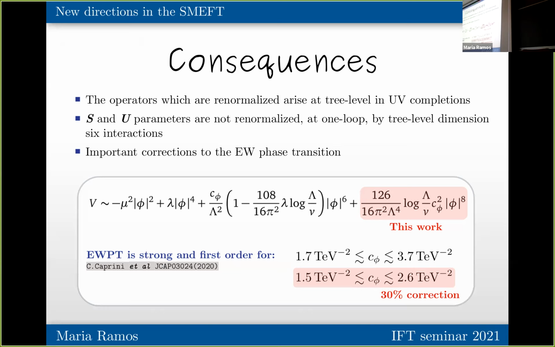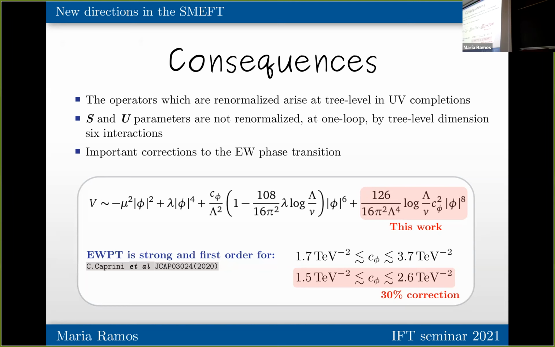And what we find is that when we study the conditions to have an electroweak phase transition that is strong and first order, which is the one that we really care about, for instance, to make baryogenesis, so this strong condition is to avoid washout after we make some asymmetry during a first order phase transition. And we find that the Wilson coefficient compatible with such a strong phase transition changes with the inclusion of this running. And in the upper limit, the corrections are 30%, which is a lot. So this really says a lot about the potential of including both dimension 8 interactions and their running.